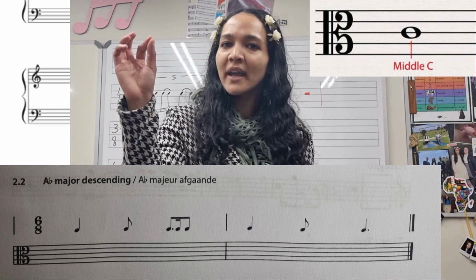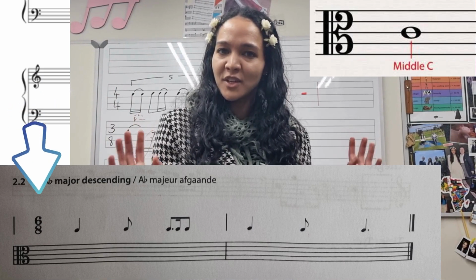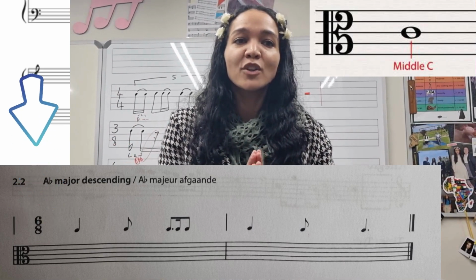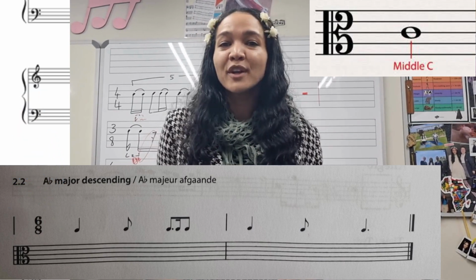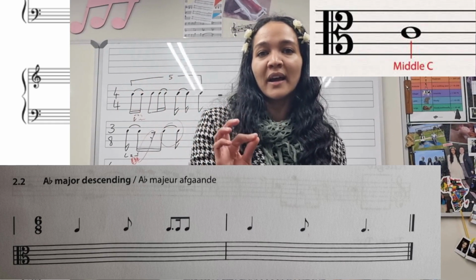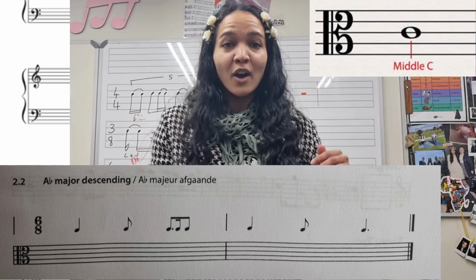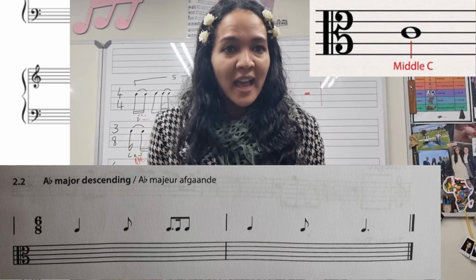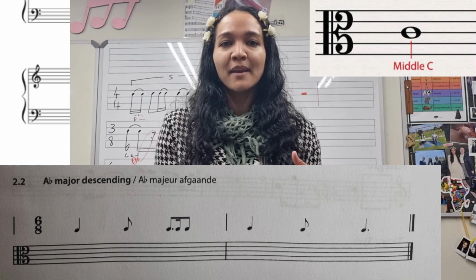First things first, we go ahead and copy paste our 6/8 time signature into our answer. Then we're going to start on a nice A flat. So we're going to go from a high A flat, because we are descending, and then we are going to go down an octave. So we put in our 8 notes according to the respective rhythms that they give us. And then we're going to go ahead and put in our flats.